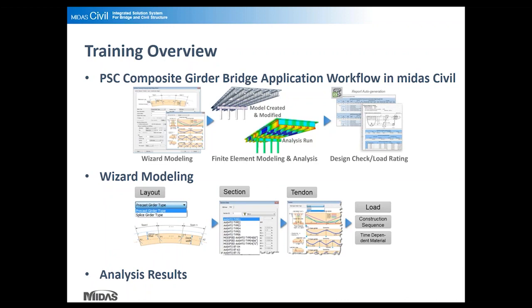And you can define the tendon. This part, you can also define automatically or manually. And then as the last part, the reason why I put this part kind of crunched is because they're much more simpler, or they can be done more quickly than the other three parts. And then I'm going to walk you through the different types of analysis results you can take and how you can simply extract them.